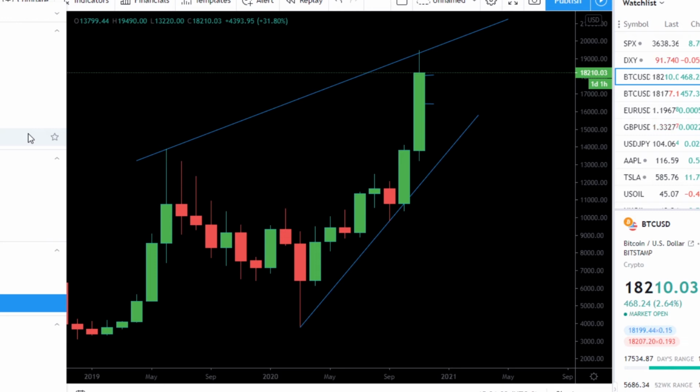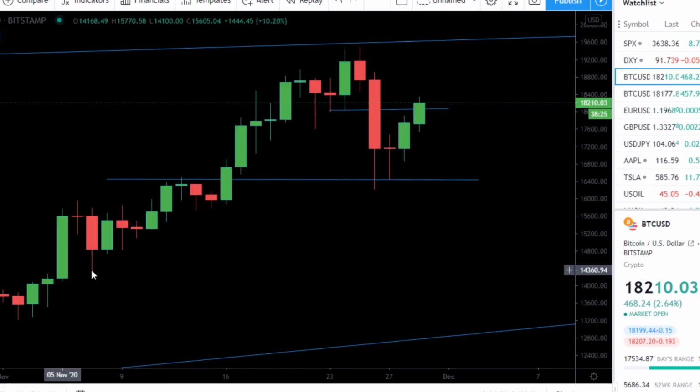The prognosis, the future looks good. So if you're not in, get in. Again, this was what we determined yesterday to be support, and it's holding as support. So looking again at the future, what do we have in the next couple of days? What do we have to look forward to?